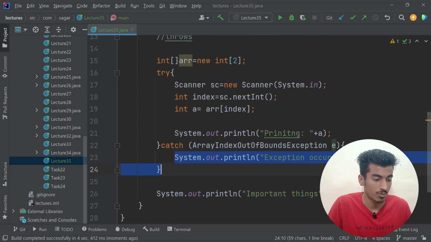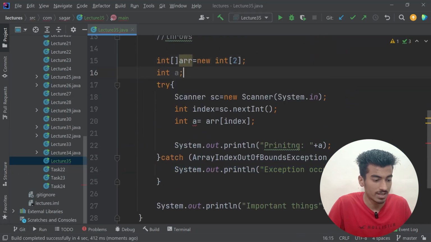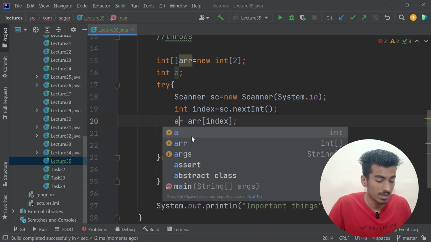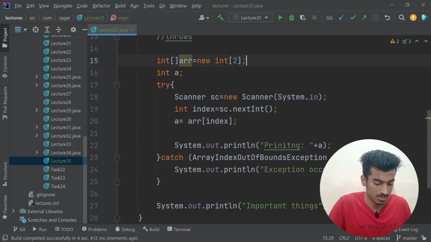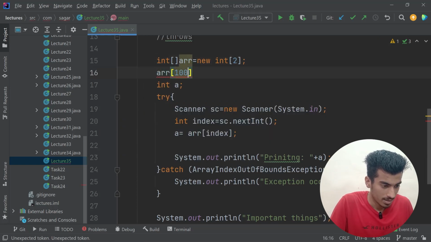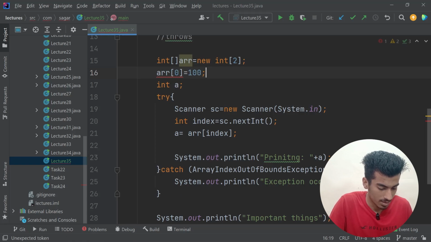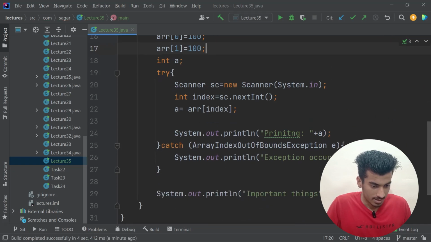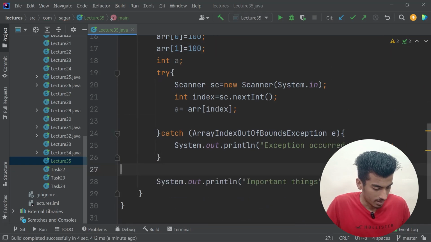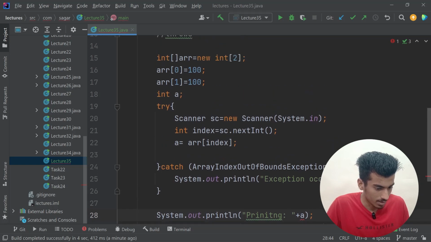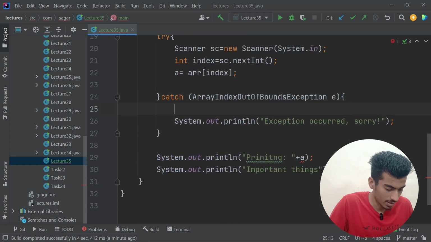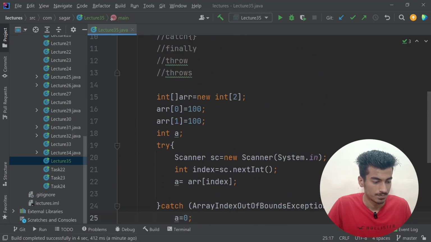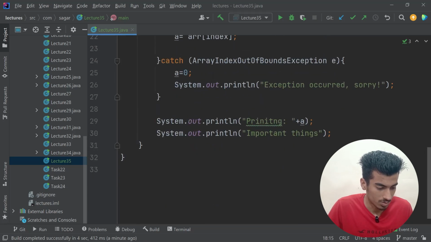Suppose, for example, you define a here, and if this is possible, then you get this array's index element. Suppose I am also passing some elements here, array's 0 index 100. After that I also have to print a here, and a is not initialized. So what I can do is pass the value as 0 by default, or you can also pass it when you are declaring it.